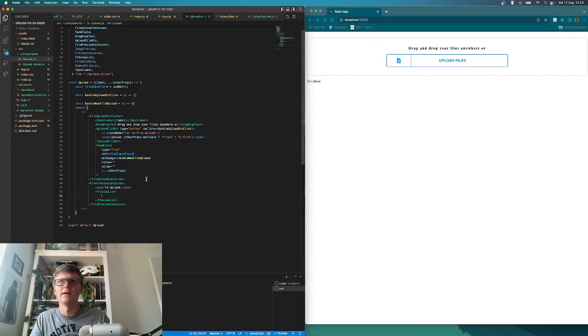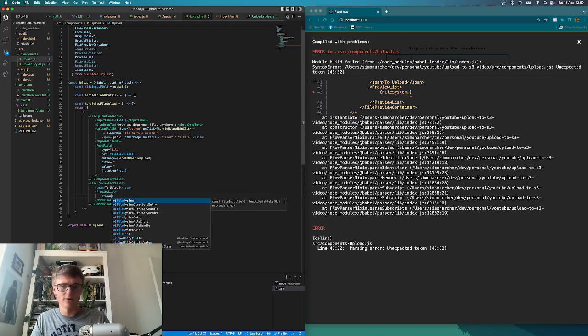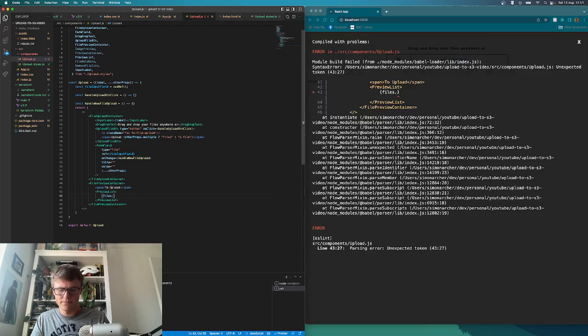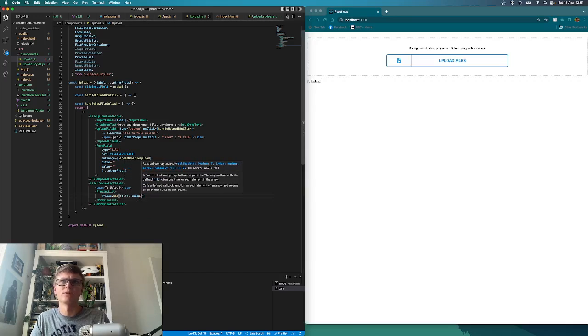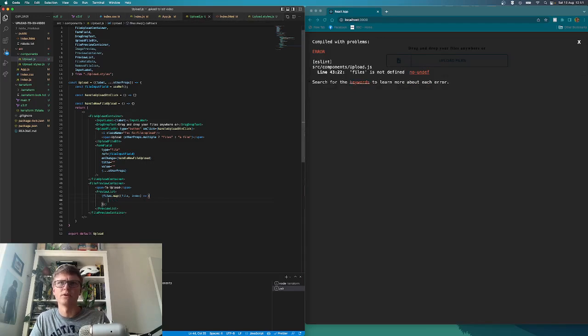And within here, this is going to depend on our state files. So we're going to have a map. So files is going to be an array. Files dot map. We're going to map file and the index, and then map that to a component. So for each file in the array, we'll have a component.